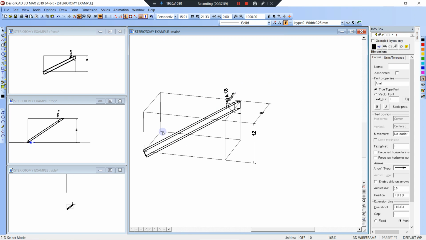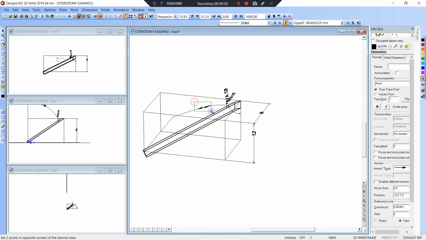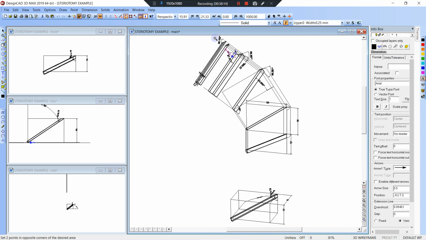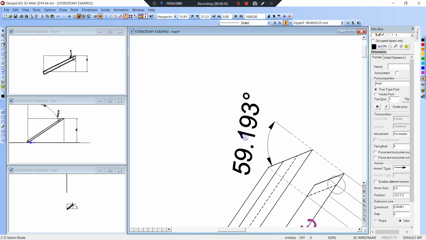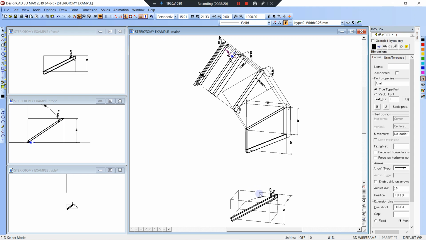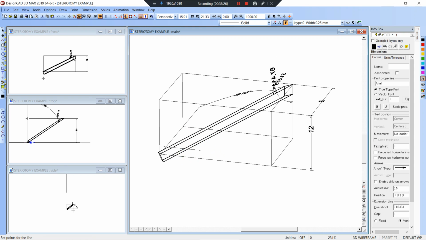And then the dihedral angle will be in line with this. So Alt MA from that corner to the point. And that will be 59.193. There's your dihedral angle, and then what we had left was the rotation. So that's your backing angle on that side, on the left side.